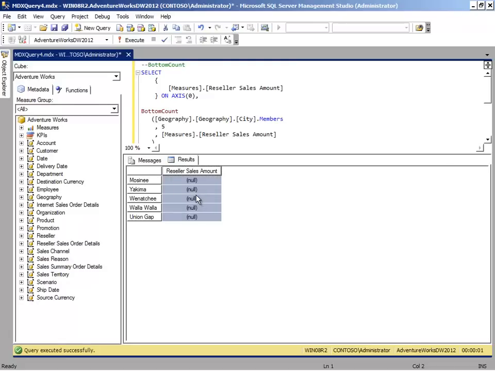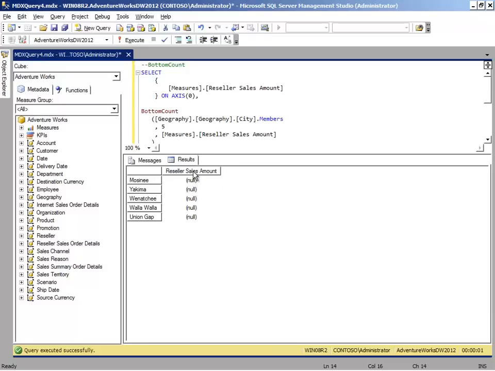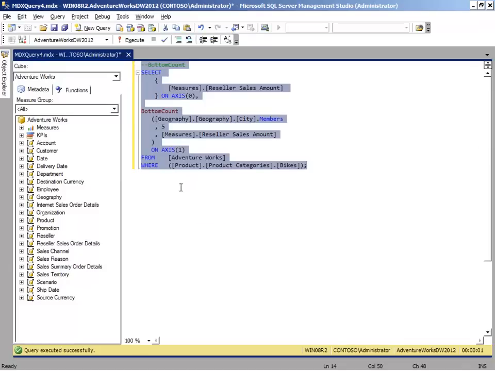Now I want to see where I can add a criteria that filters out the states where there is no sale and then show me the bottom count. I missed mentioning that we also have this where clause so that we see this bottom count for bike sales. Now as we said, the result of this query just shows the bottom even when the sale was none. Let's see a different query.